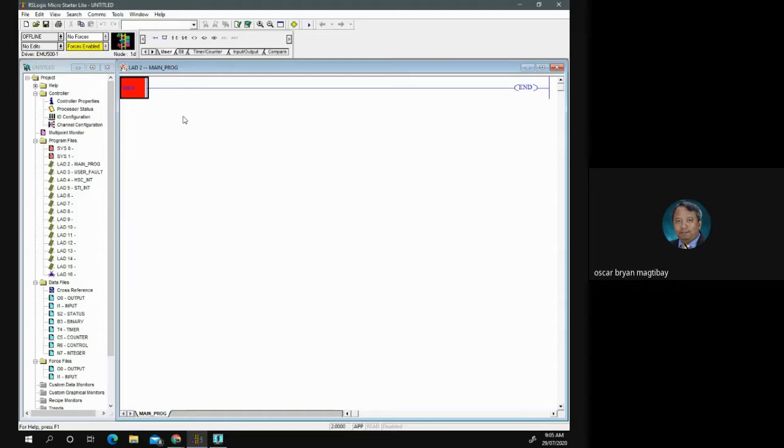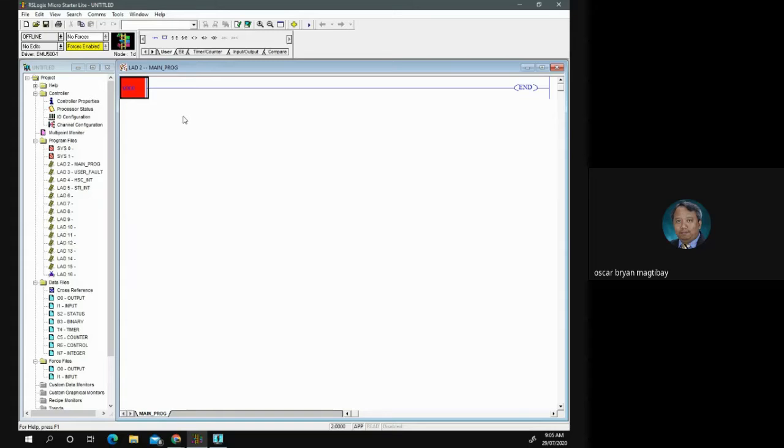Una is the shifting instruction, which is a normally open contact, kasi para siyang counter that you need to give a pulse, a rising value of 0 to 1 in order for it to shift left or shift right.